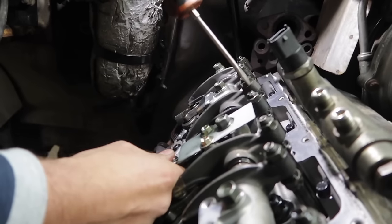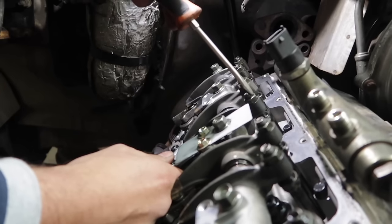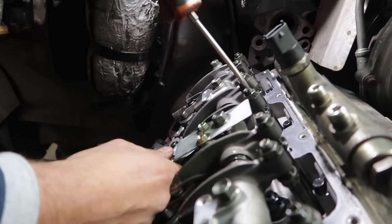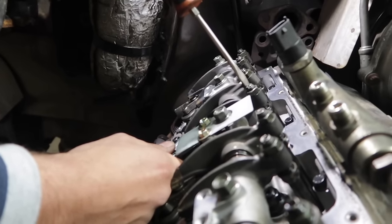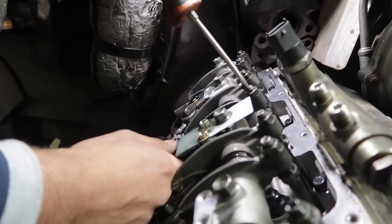So you can see once I have the feeler gauge in here and it's where I want it, make sure you tighten that jam nut. You're going to want to put it pretty tight. Even though we're going to be going back over it again, crank it down tight. I'm sure there's a torque spec. The problem is if you're trying to put a torque wrench on here, that means your flat blade screwdriver is going to be out of here, and then the adjustment nut's going to be moving just a little bit. So I like to hold the screwdriver in one hand and the wrench in the other to crank down.